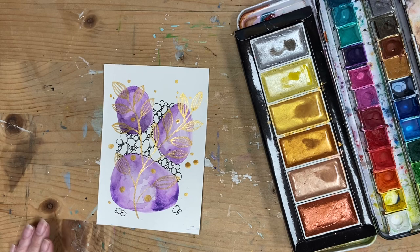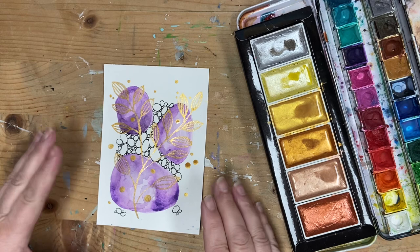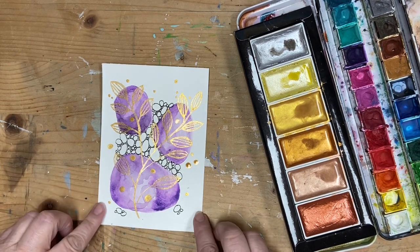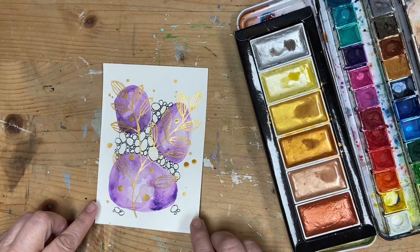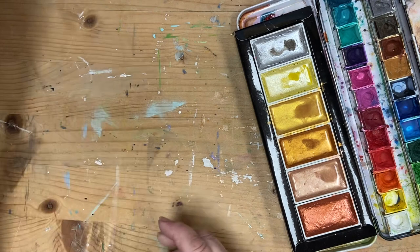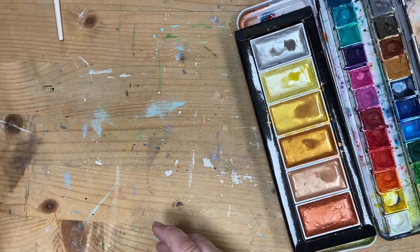Today I thought we would paint this little whimsy purple painting, watercolour painting. Inspiration has been coming from the pebbles on the beach. I've been spending a bit of time down there now the evenings are getting lighter. And I just thought, I love purple, so let's limit the palette right down and paint this cute little watercolour. So I'm just going to set this aside and let's get started.